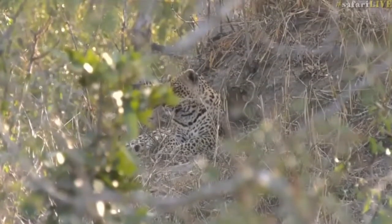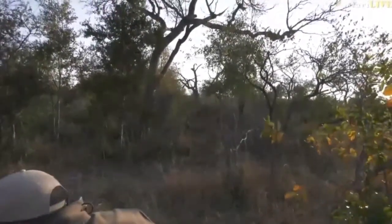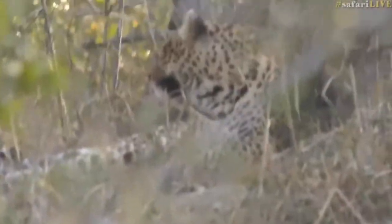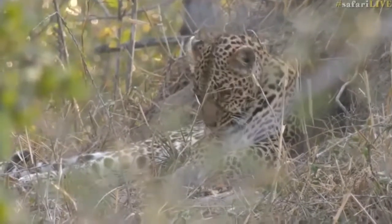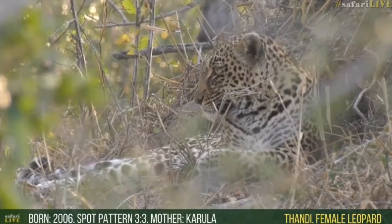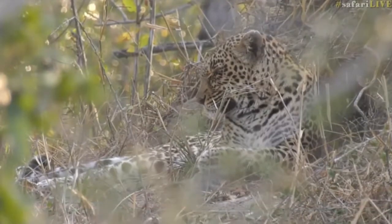I might be able to actually go back slightly more so we can actually see her face. Just give me two more seconds. Sorry Craig, how's that? Can we see her face or a bit more? Now I've put Craig unfortunately into a bush willow but at least now you've got a fairly clear visual of her face, and I believe a lot of you are very happy to celebrate Feline Friday with the most beautiful leopard — well, in my opinion — that we see out here. She's fantastic. I love little Tandi.